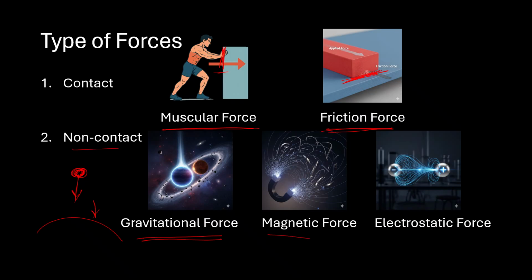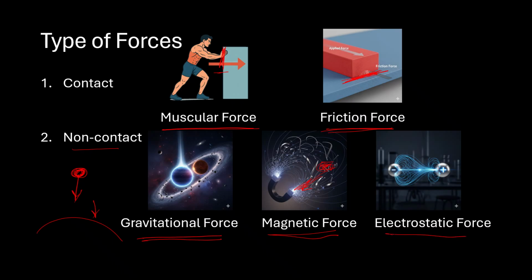Now there's another example, which is magnetic force. We also know that there's a magnet, and if we keep an iron piece at some distance, that magnet attracts the iron piece towards itself. What the magnet is doing is applying a magnetic force towards itself. But to apply the force, the magnet does not need to touch the iron piece, and that's the reason magnetic force is also a non-contact force.